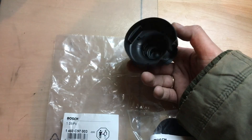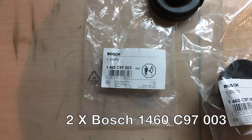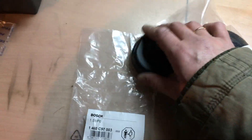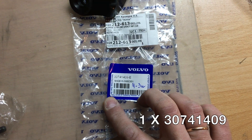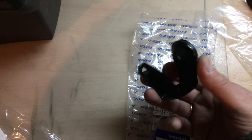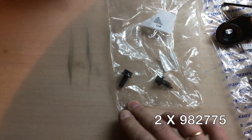Let's take a look at the parts. The two covers I was talking about are Bosch made — this is the part number you need and you'll need two of those. The bracket itself is Volvo made and the part number is shown. The bracket is metal, painted black, and there is a rubber bushing in it. You'll also need to get two bolts — this is the part number for the two bolts for the bracket.